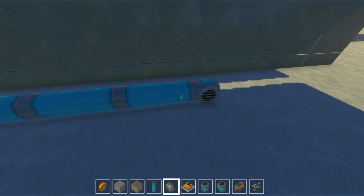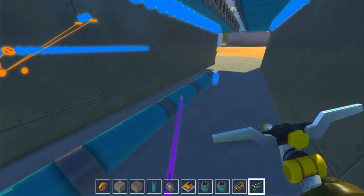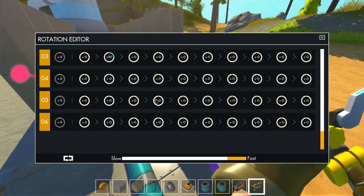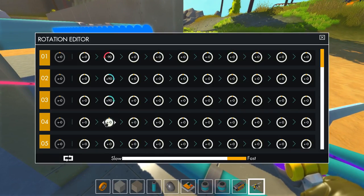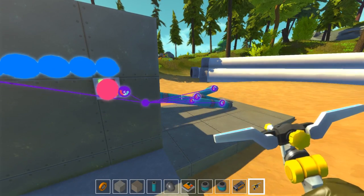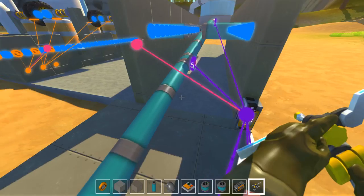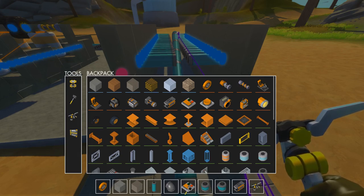T-joint, whatever you call this thing, place the bearings, connect the bearings, come on. Okay, something happened, never mind. Okay, the 4 will have to go negative 90, right? Let me test this thing out quickly. Come on, get down. Down, down. Okay, you know what? I'm gonna punch it. I'm gonna punch the hell out of it.